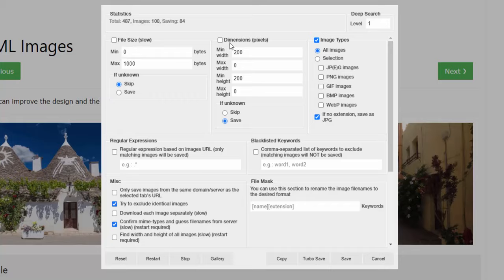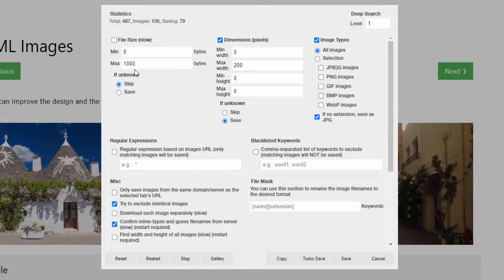Here we see the same criteria for the dimension of images. So for example, we can say it's a minimum width of 200. This then means we're only going to download 15. Or if we put minimum width of 0 but maximum of 200, this then means we only download 14 images and we just don't define the height here. And here we can see maximum width 200 means we can download 79 images.